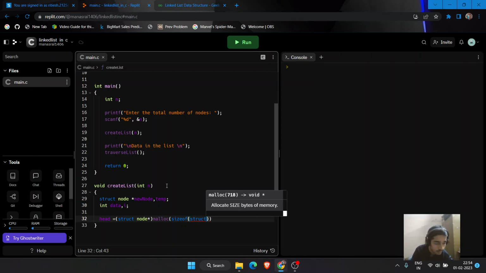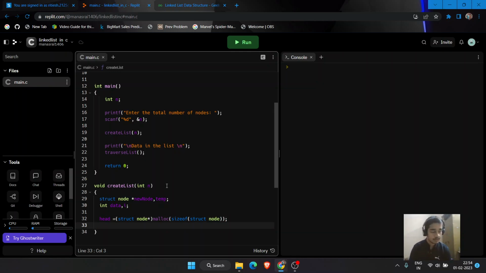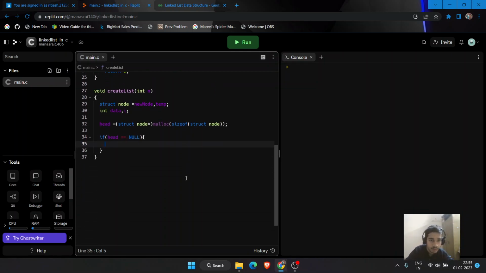Struct. Okay, we will be closing it. Then suppose a case in which the head node memory is not allocated and we need to terminate. So we will type a checking condition: if head equal to null, then we will just print unable to allocate memory.